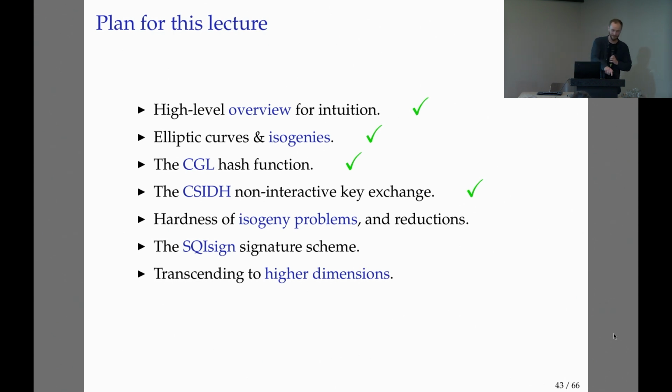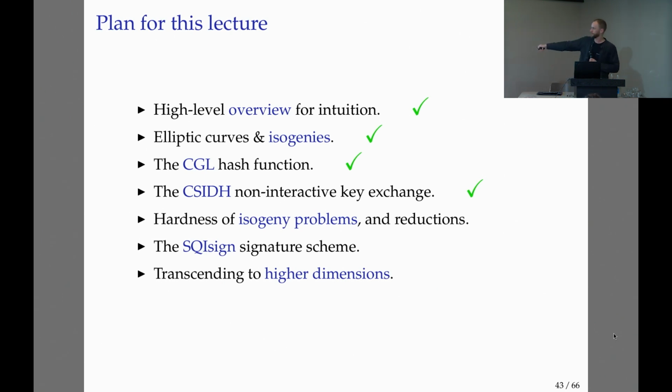Okay, so that's CSIDH. That's non-interactive key exchange. One detail that I haven't mentioned about this is that this non-interactive key exchange is really special in the sense that most post-quantum key exchange schemes are KEMs. So the difference is that for a KEM, one party has to craft a key exchange message specifically for the recipient. So you encapsulate for someone's public key.